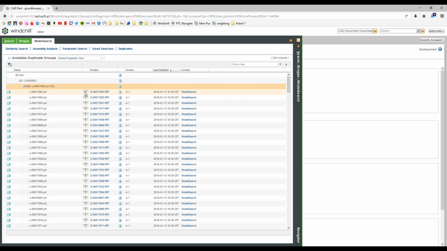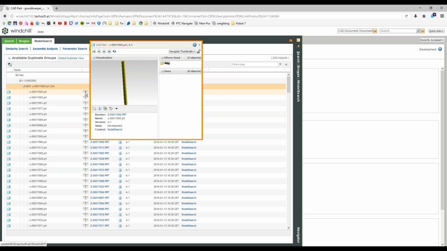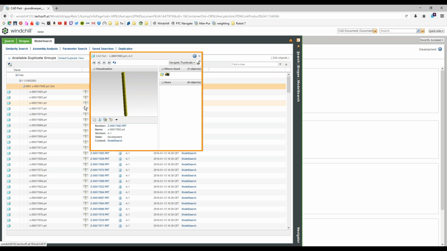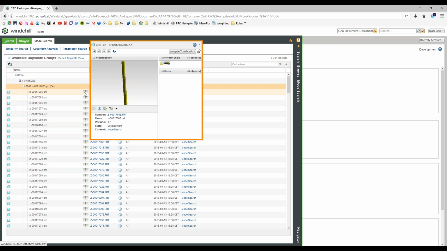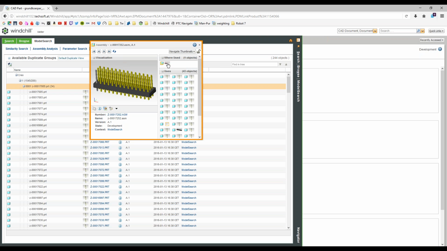For example, this part looks like a tube, but when I check where this tube is used, I can pull up this assembly as well and see, okay, maybe it's just a pin from a connector or stuff like this.